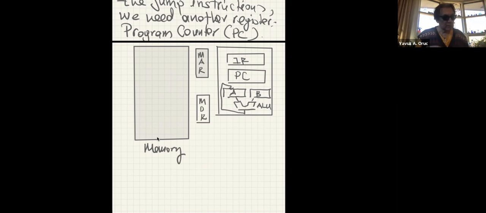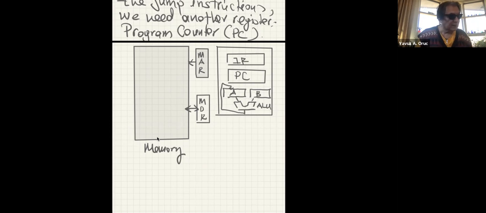And these two things interact. You notice that I drew the arrow in one direction when I put the MAR. It's actually going to project itself onto the memory to grab something. We're going to make use of some of the things you learned in ENEE350 to design a memory device or memory unit. But the MDR has bidirectional connection. As you can see, MDR both sends and receives. Because with MDR, we're going to either read or write things, whereas MAR is going to be providing the address. Okay.